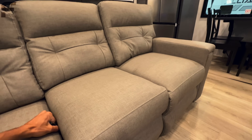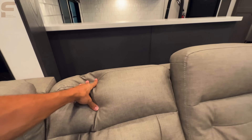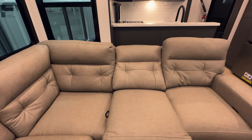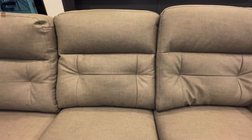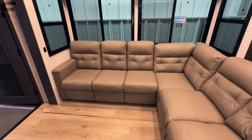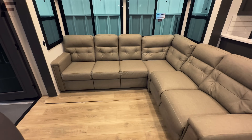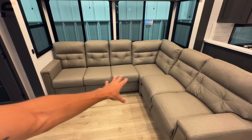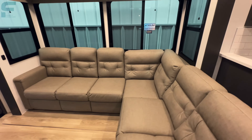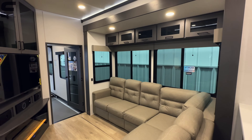Anywhere you sit you're going to have a great viewing angle of the TV — literally just straight on. You're going to have recliners here, so when this reclines it will lay back as well, giving you two recliners. In addition to that, this will be a pull-out sofa. When you make it into a bed and pull it out, it's essentially going to turn this whole entire area into one giant bed. You may never need it on a toy hauler since you have the beds in the back, but it's capable of doing it.